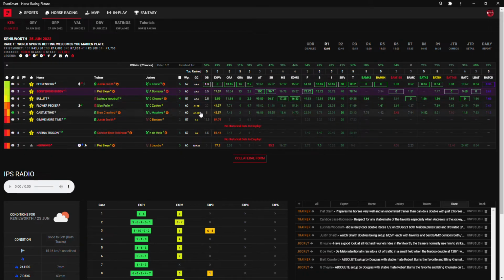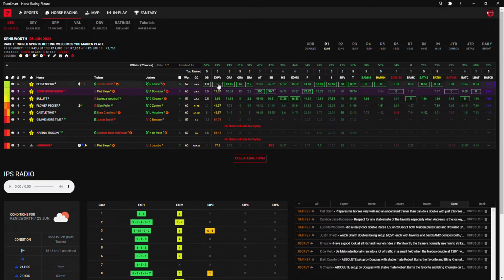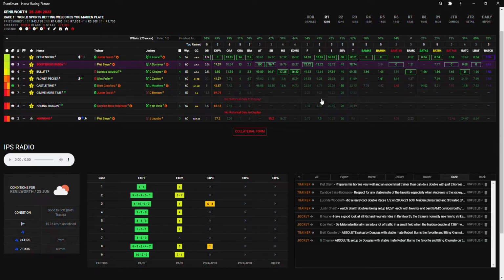You'll see the gear change here, like alamites before, and now alamites to blinkers. You'll also see the different colors as we rank these based on our exotics here: green, yellow, orange, red, etc. That's how they fall in on these exotic picks. And yeah, form, statistical form, intention, super rule percentage, and then the standard T, total points with your actual curve. So essentially that's it. That's how every single race looks.